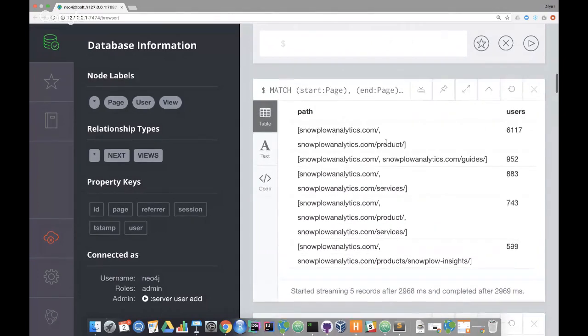Remember that we ensure this is actually the first page visited, and this is actually the last page visited, so there are no other page views before or after that. So what this tells us is the most common journey on the website is a person coming to the home page, then visiting the product page, and then exiting the website.